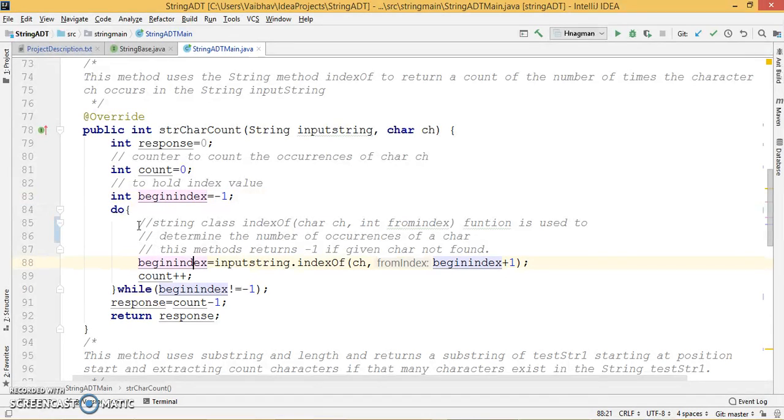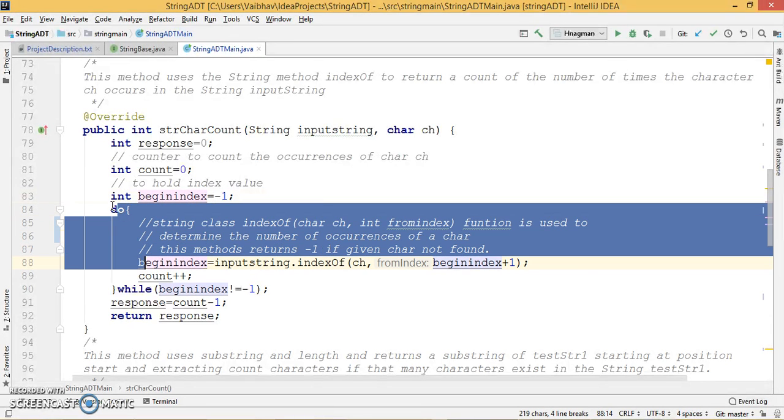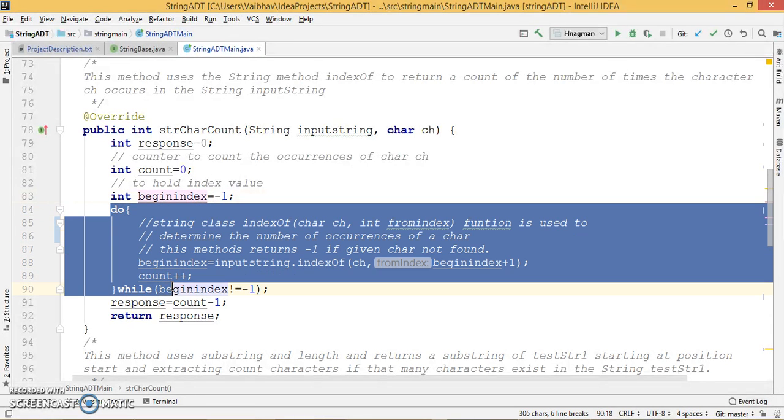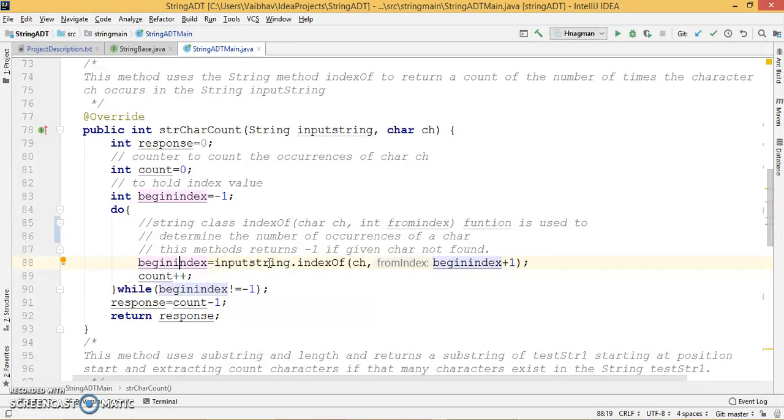So we have started a do while, because we don't know whether we are going to get the first match or not. If the indexOf method does not find the character in the string, we will get the return value -1.